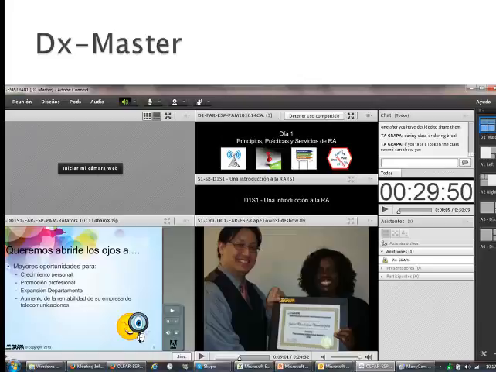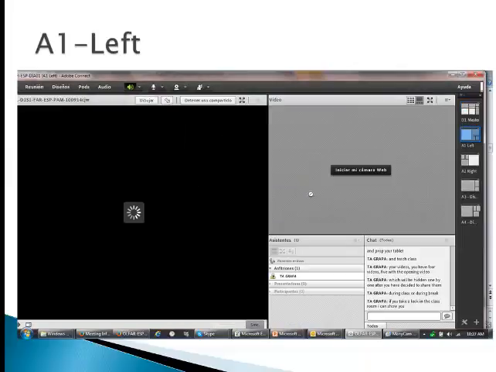So this is the DX Master layout, and you can see how it's positioned. You can see on the right the layouts selection panel, and you can see the Day 1 Master is highlighted in blue, and that's the one we're looking at right now. And we're going to go over what each of the things are that you're seeing on this screen. By the way, where you see the typing D1 FAR, D1 SB, those are labels. We display hidden labels, so the students should not see those labels. They're going to see this all painted as one integrated screen.